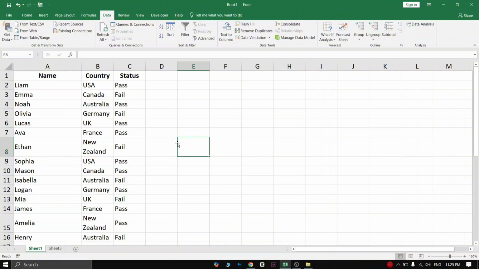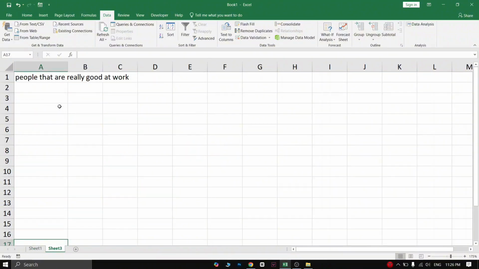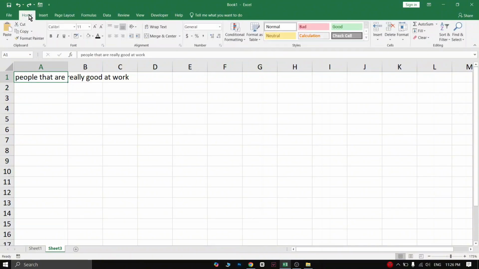Moving on, now let's say you type something really long here in this text, and it's not really fitting in the cell and exceeding out from it. Now, either you can manually expand the length of the column by stretching this column from here, or you can wrap this text and make it fit into the cell without stretching the column. So, for that, choose your cell with the long text, click on the Home tab, click on Wrap Text, and now you can see the text has been forced to fit into the cell, saving space and looking clean.